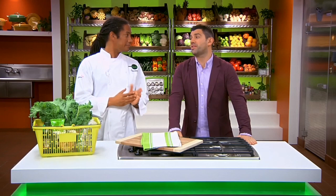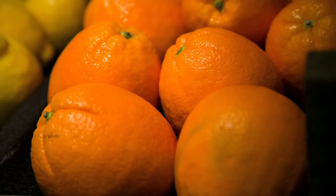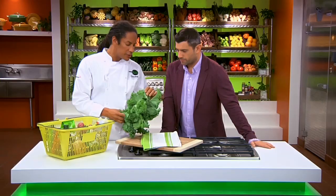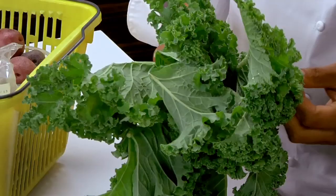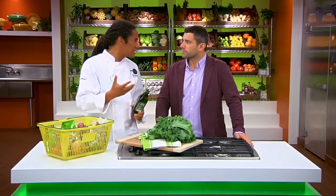That was a very, very healthy and very, very simple way to do your salmon. Our next question comes from Crystal. When I go to the grocery store with my dad, I usually don't know what to get. What healthy ingredients do you buy at the store? Well, this is one of my favorite questions. Chef, what's in your basket? I'm going to start with this — kale is one of those things that I just love. It's so good for you, it's really versatile. You can eat it raw in a really nice salad, or you can cook it, steam it with a little bit of onion and garlic. And with kale goes good olive oil — always in my pantry, without a doubt. I like several different types, ranging in flavor from a fruitiness to a little acidity.